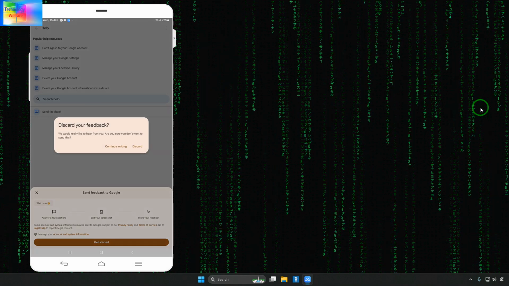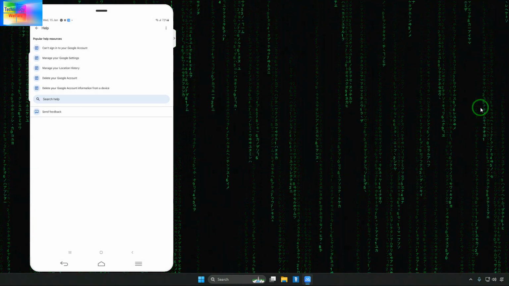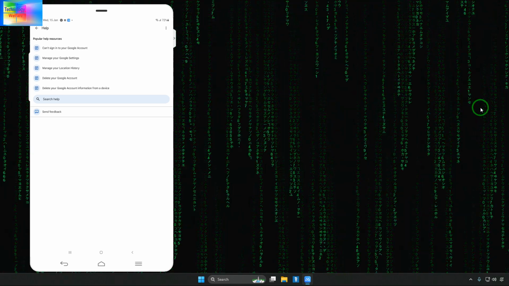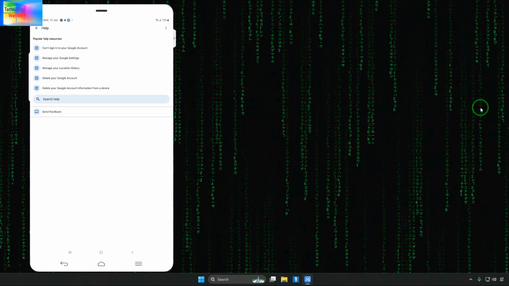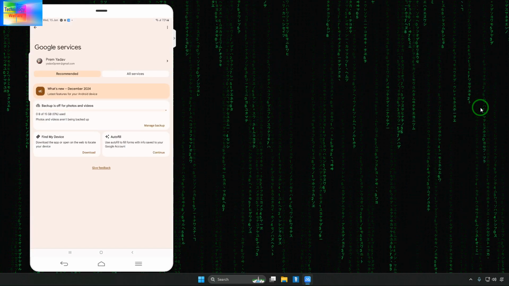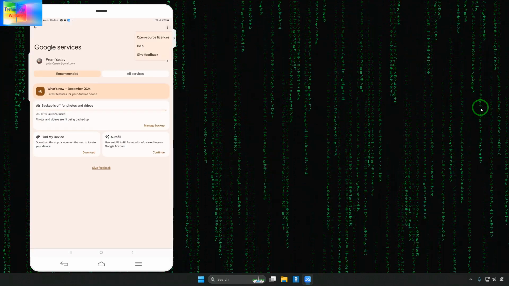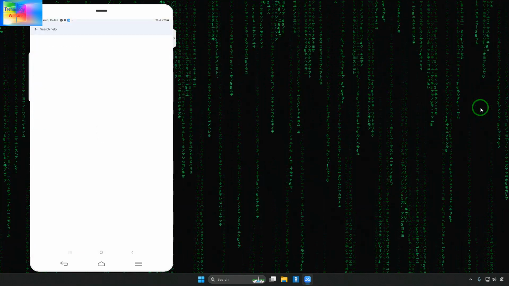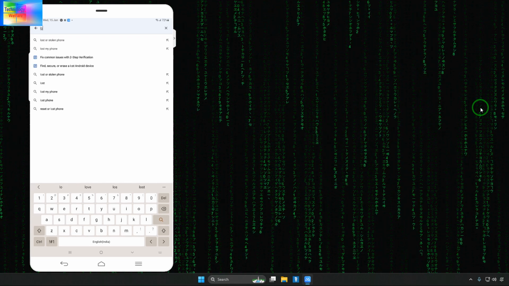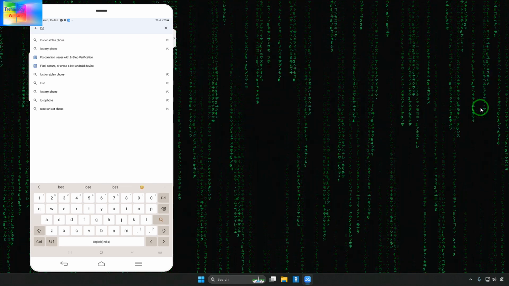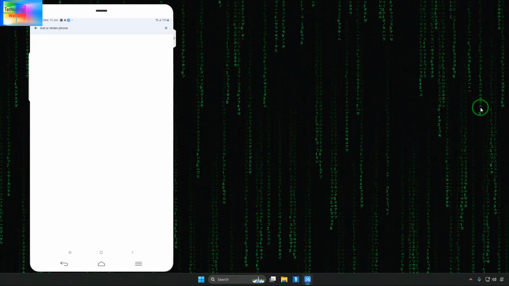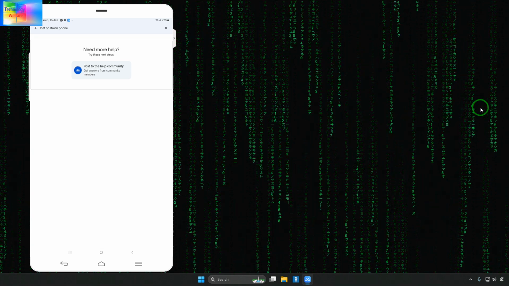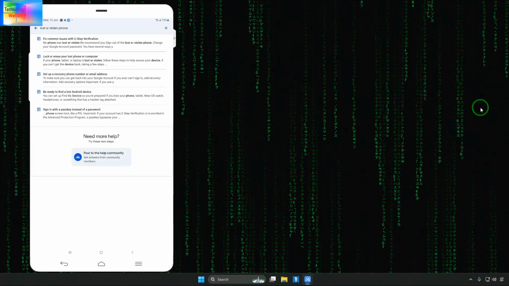and of course we will go for cut it from here, discard, and of course we will go for manage your accounts, manage your locations, delete your accounts, and can sign in, and the information. We will go a little bit back, and of course we will click on the three dots, come to the help search bar. Here we will have two types, lost and the stolen device, and here post to the community, and the help of these things, just let's click on here.